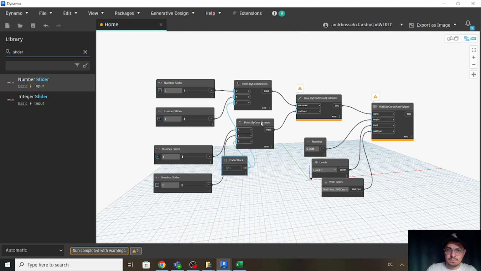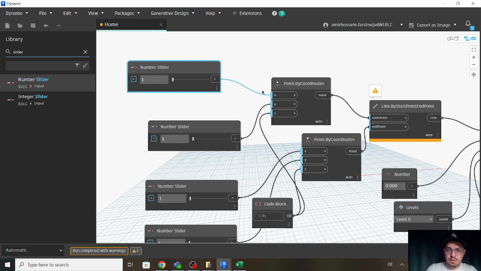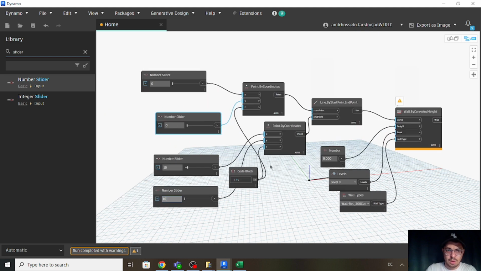So let's see what we have. The start of our point started with x 1 or 0. Let's make it 0, 0, and this one is gonna be, for example, 10, 10. It's gonna be our first line, and then we are gonna make a wall, but there is an error here.